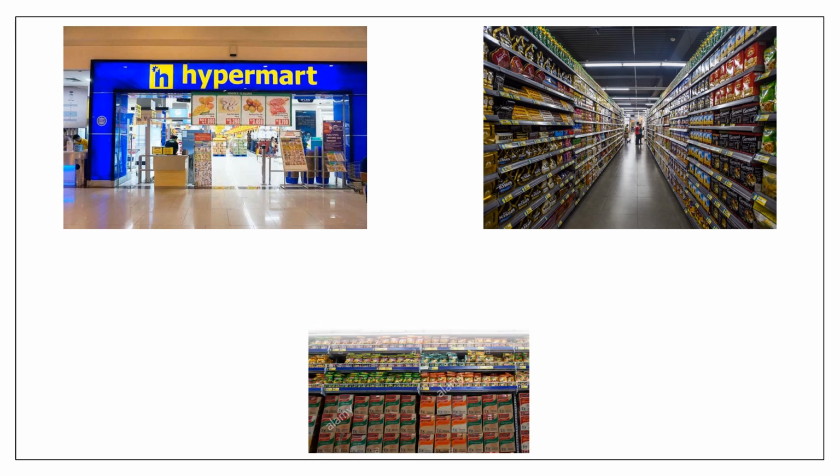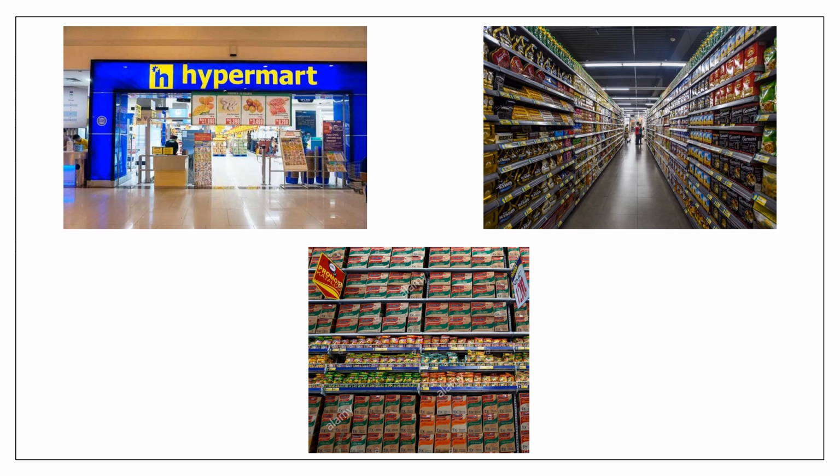And then finally we can find the shelves which contain noodles. If we would like to find particular noodles, let's say Indomie, just scan for the Indomie and then try to find the product that you are looking for. So that is the process of skimming and also scanning in our real world. Well, everyone, hopefully by having this kind of illustration, you can have a better understanding of what skimming and also scanning is.